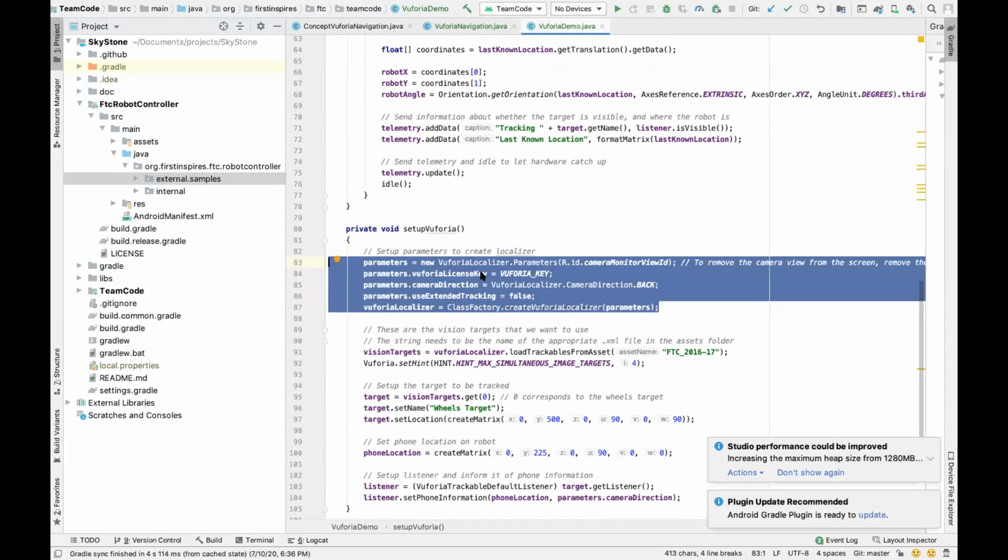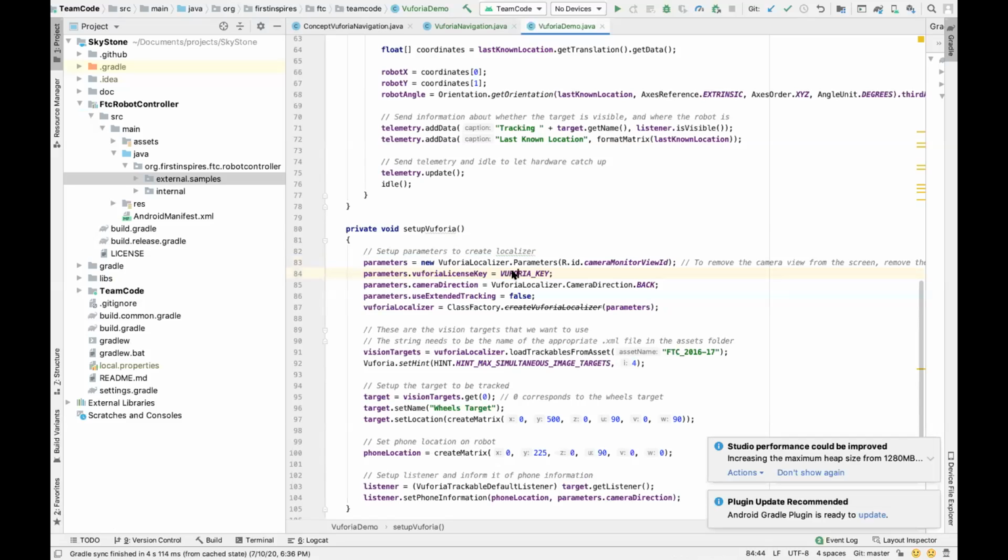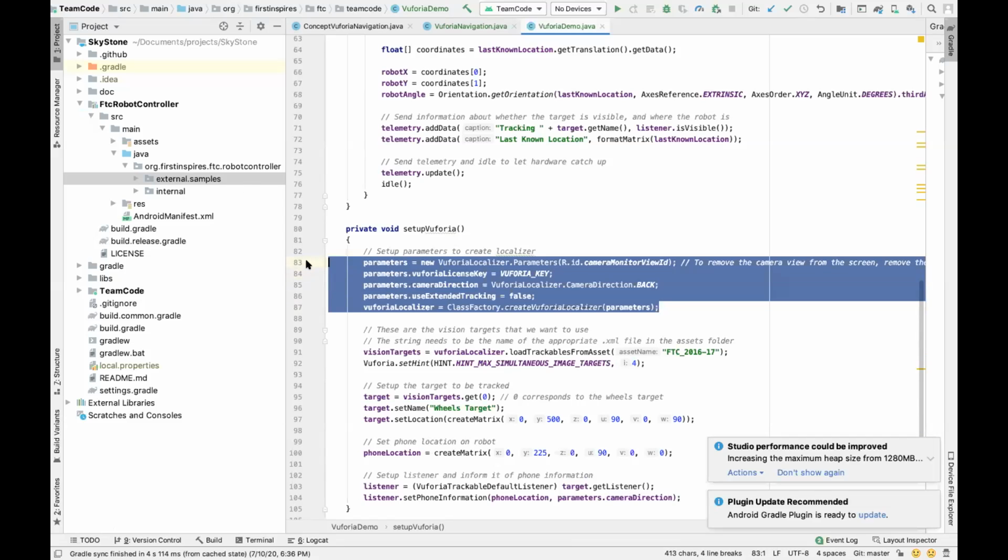Okay. The one thing to note is you will have to create a Vuforia key. And there are instructions on how you will basically create this key if you go ahead and look at some of the samples that are provided. Okay. And you also have to tell it what camera you're going to use, the front or the back. But I would say go ahead and copy this code from some of the standard code that's given. Okay.